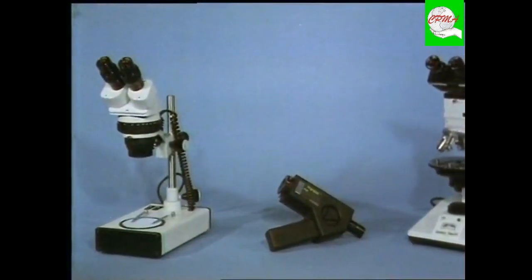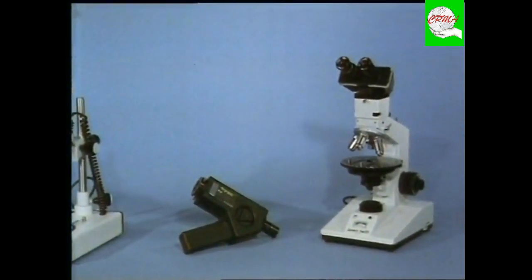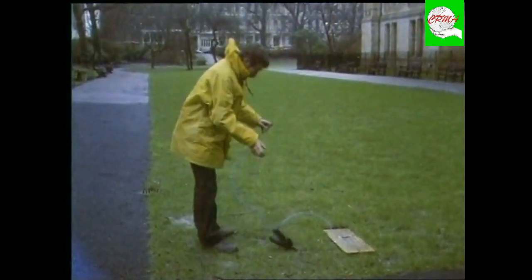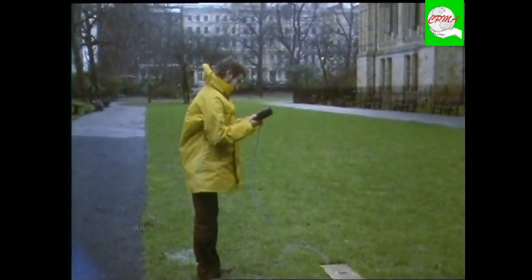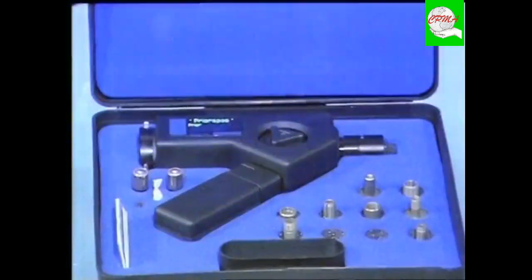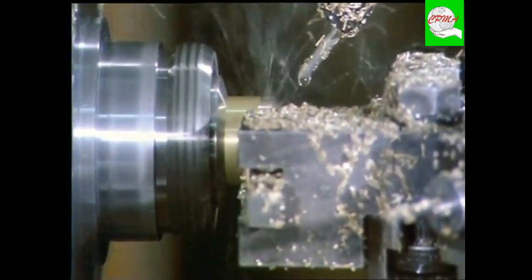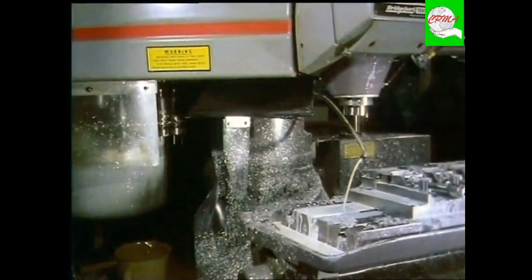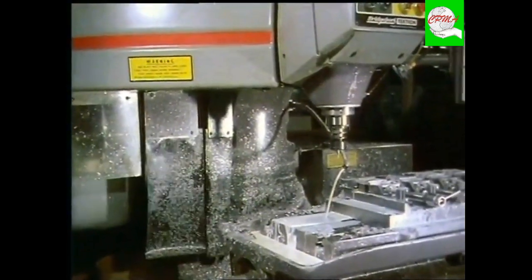A great deal of thought and skill goes into the design and production of optical instruments. They must perform well, meet other specifications such as robustness, and be attractive too. Optical instruments contain many different parts and are designed to make manufacture as easy as possible. Computer-controlled machines carry out a range of different operations and can easily be reprogrammed to make other components.